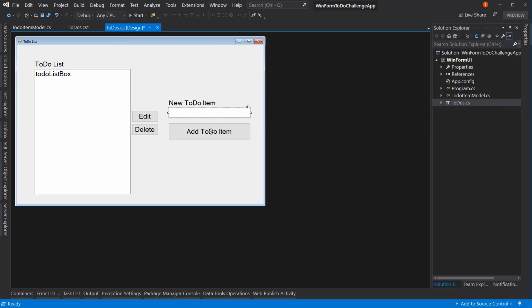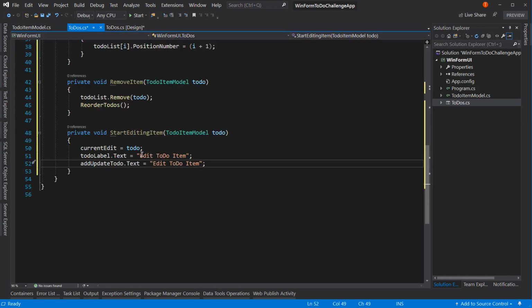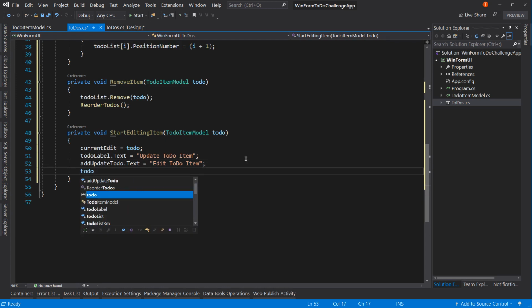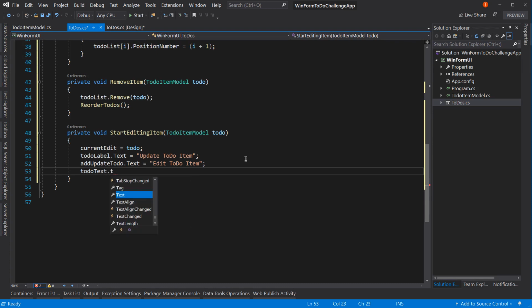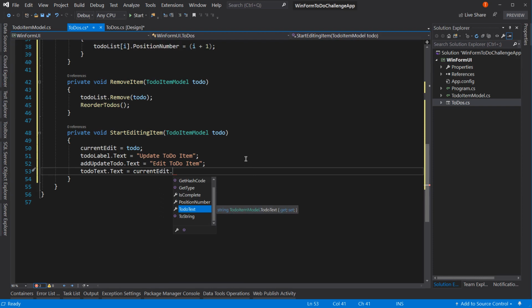So we're going to edit to do item here, and we've changed the label as well. Let's change this from edit to update for the label. Otherwise, it's the same text over. All right. And now we need to set the value of the text field, to do text dot text equals current edit dot to do text. That's going to set the values of that text box equal to the text of our to do item.